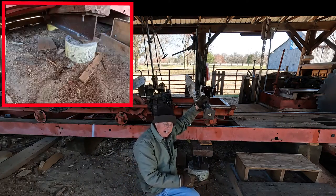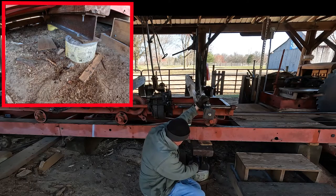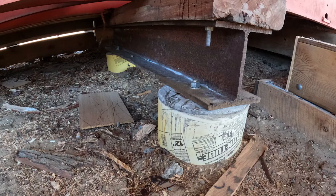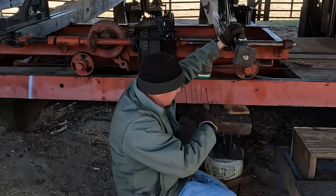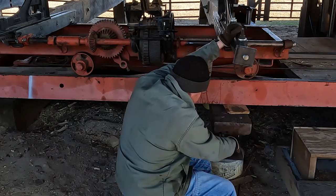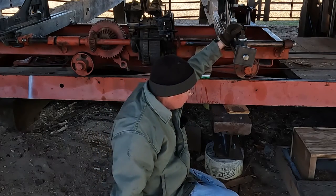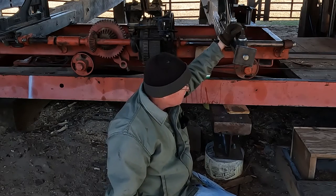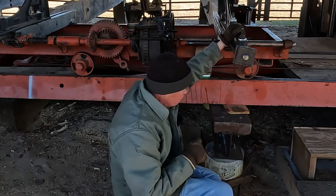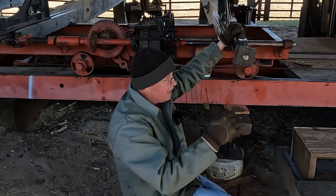We also got some sonotube forms, put them 36 inches in the ground, filled them with concrete, drilled some holes in here, put some bolts in, and put this I-beam on top - a nice piece of I-beam I had lying around. Then we took a piece of Ipe wood to shim this thing up, make it straight and level, then secured the tracks to the Ipe which is secured to the ground. There's another one of these sonotubes in here too. It was a big project - a bunch of old geezers digging holes and pouring concrete in the cold. But it really straightened our track out, which was good news because now boards go down there perfectly flat.